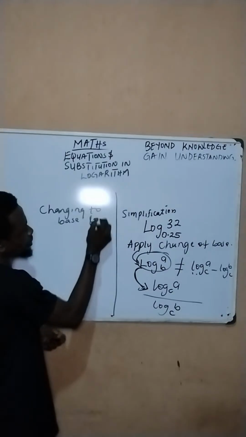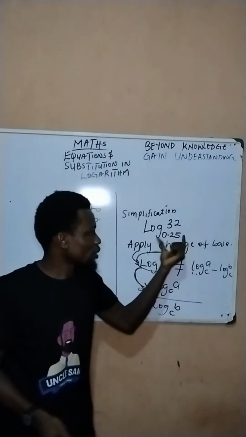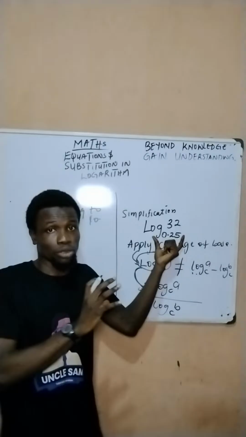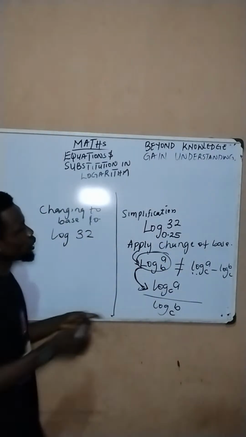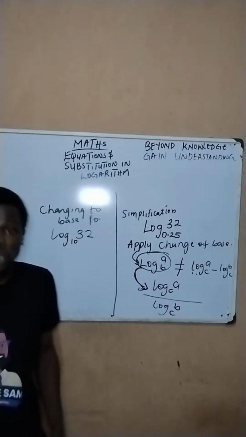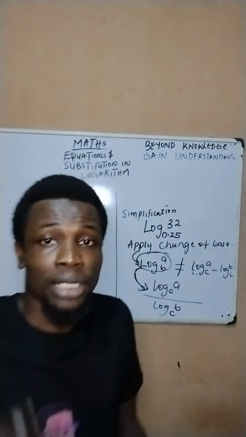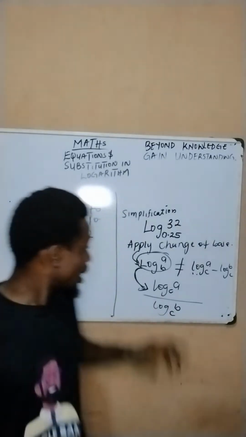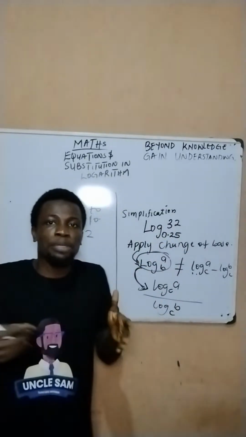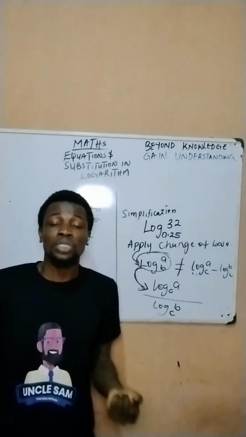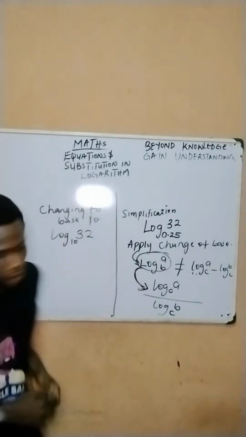Base 10. That is applying change of base to this particular problem. That means changing each of them now to have a base 10. It's not going to be the log of 32 to the base of 10, which I've now applied. Remember, the concept of change of base simply means that both the log and the base will now become individual logs, and then we'll introduce a new base to them. That is basically what it is about.